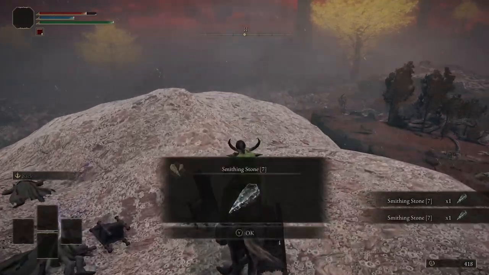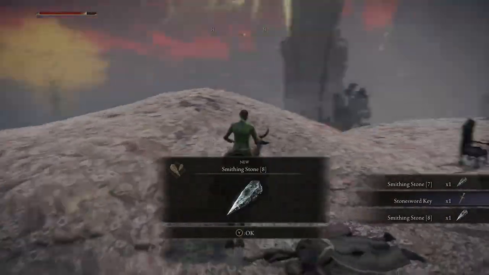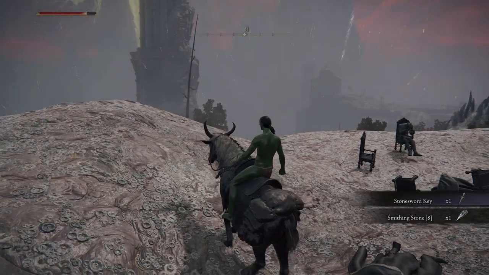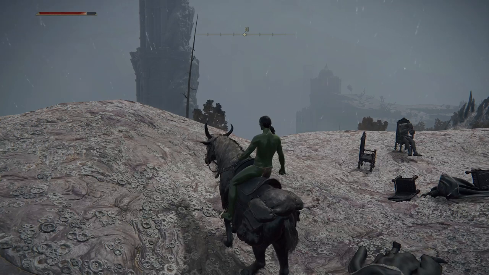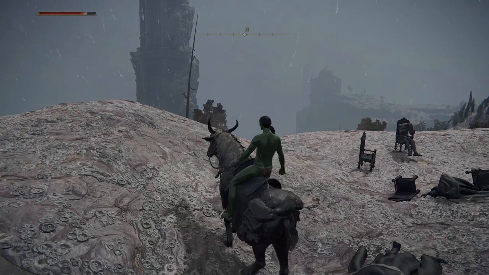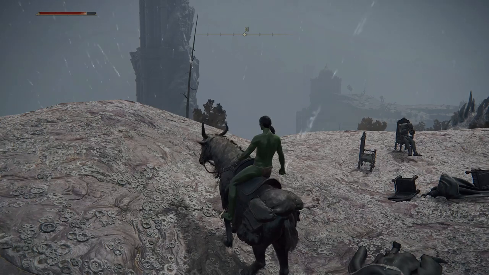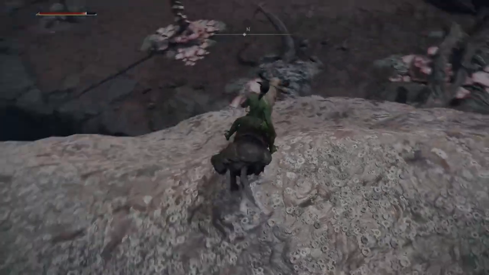A 7? 7? Stone sword key. 8. Dude, this is great. Okay, so we have a 1, we have a 7, and an 8. We just need everything else besides that. Oh, boy. Okay, we here.